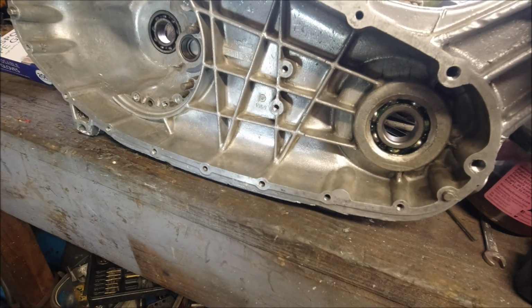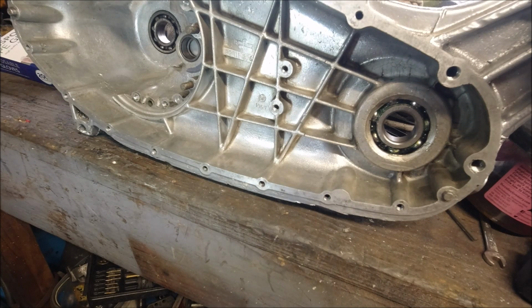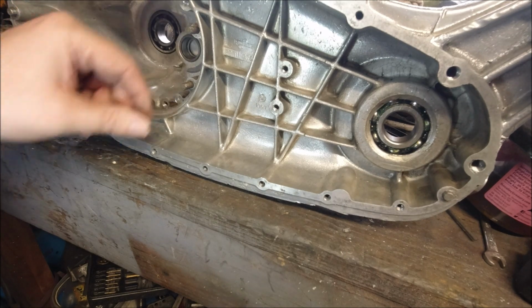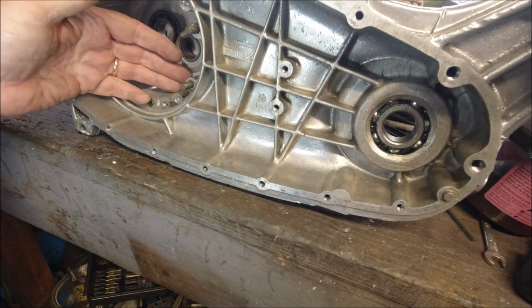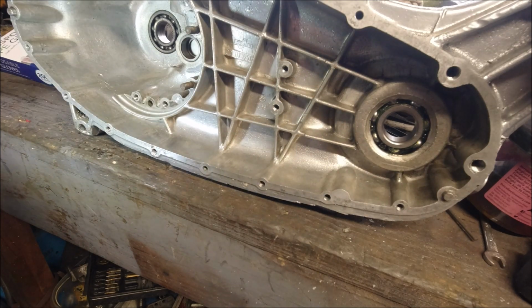I've got a new Italian bearing which might go in there yet. I've got a collection of stuff that can go in. I'm mainly looking for stainless steel nuts and bolts. I'm toying with the idea of putting a Casa end plate on, simply because I've never done one before, and I just wanted to see if they are what people say they are.